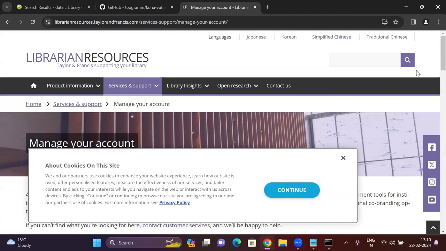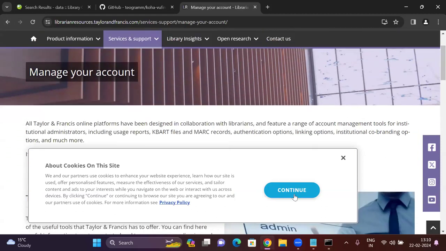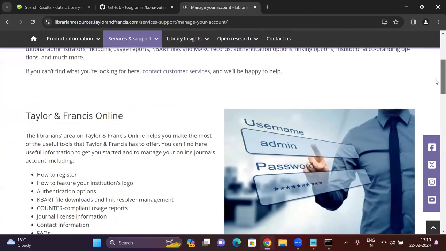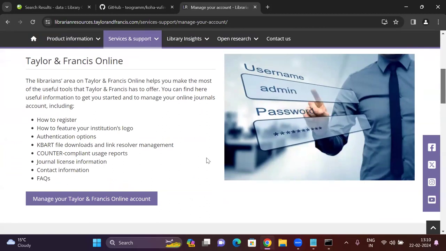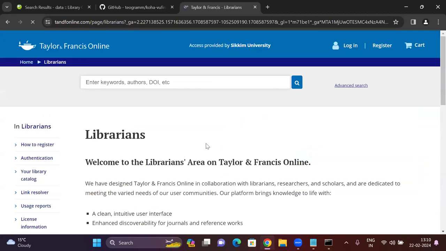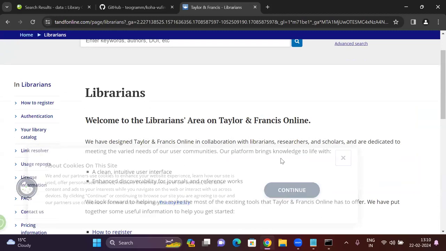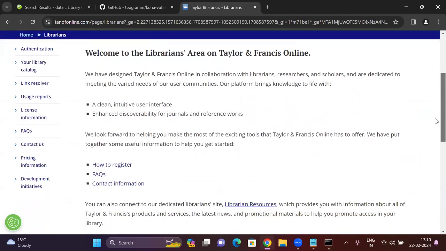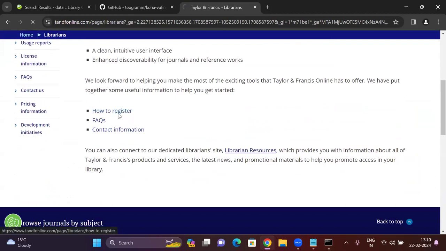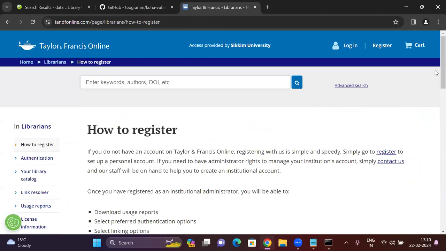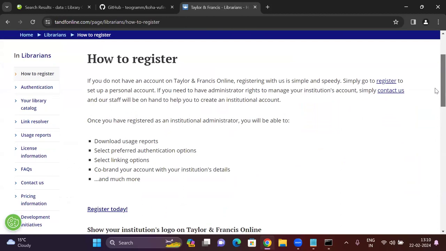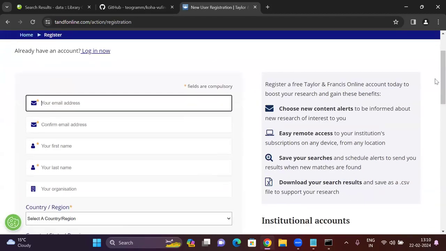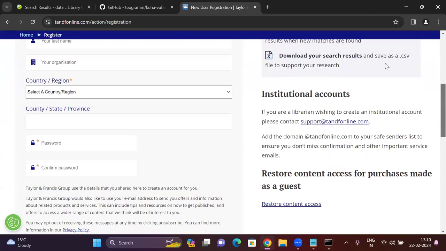See this one, what is that? Only the dashboard. Okay. And on Taylor and Francis Online, that is why the registration is important. So you need an online account. You have to log in, all librarians. So check this one out. Here is a YouTube video on how to register. And this thing is clickable. So if you want, you can get this one. Personal account. And if you need to have administrator, manager, institutional, simply contact us. So you can register yourself. And then get a free Taylor and Francis Online account today. So you can get this one. And most probably they will give you that one also. Do check it. I didn't check that one.